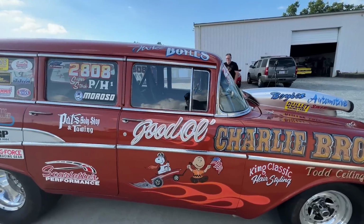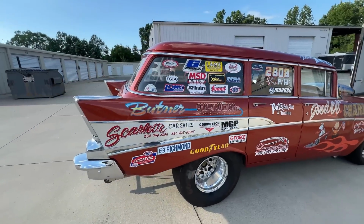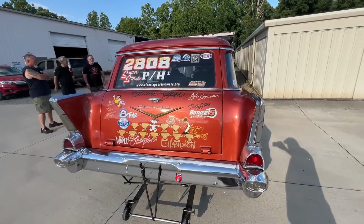Yeah. Now, when you refer to bracket racing, what we're speaking of is that the tree is bracketed based on what he puts on the windshield, the anticipated time that he feels like the car will do. So if there's a time difference between the two cars that line up at that particular race, the faster car will have to wait and sit still while the slower car leaves first. Yeah, and most times you either win or lose in the first 60 feet. Yes, reaction time is mostly what does it.